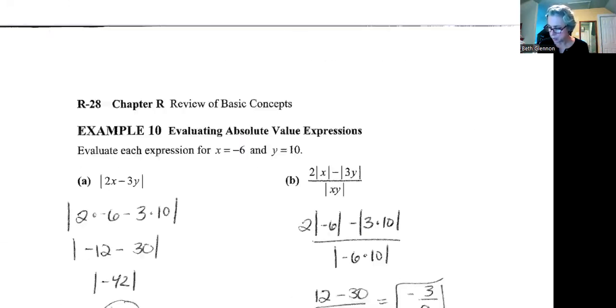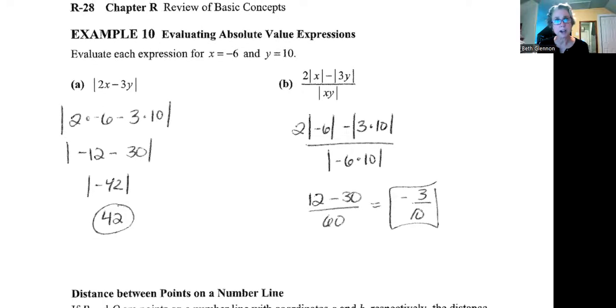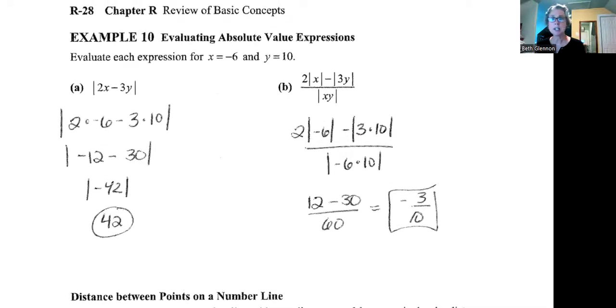And finally, the last part, you're working through absolute value questions. In this problem, you're going to take your values of -6 and 10, and substitute those in for X and Y. So we'll replace this X and this Y with the -6 and 10. Now think about your order of operations. You are not going to use these absolute value symbols right away, are you?